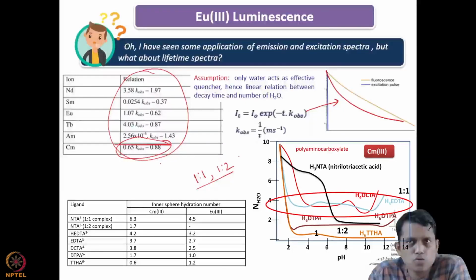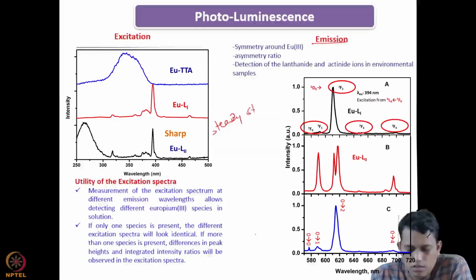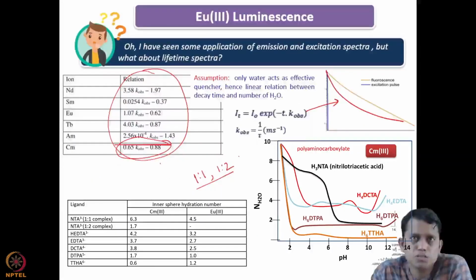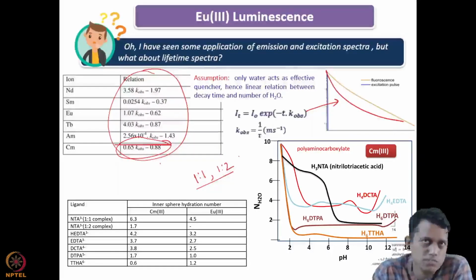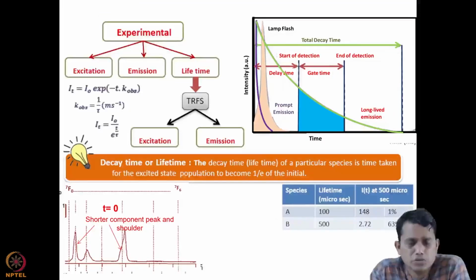But suppose I want to know what the emission or excitation spectra are. Remember that the excitation and emission spectra that we have recorded are in the steady state. When I say steady state, it means there is nothing to do with time. We have just excited and recorded. But the decay lifetime says there are 2 species, and suppose I'm interested in getting the spectra of both species: what is the spectra of the short-lived or 1:1 complex, and what is the spectra of the long-lived or 1:2 complex.